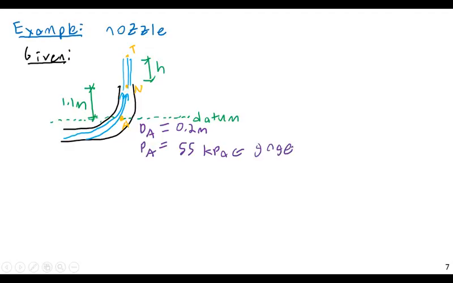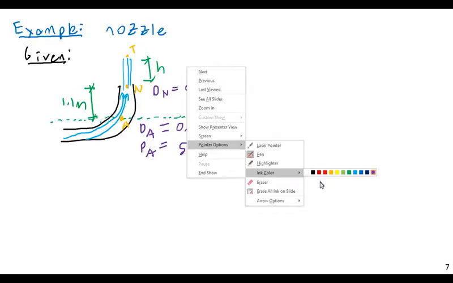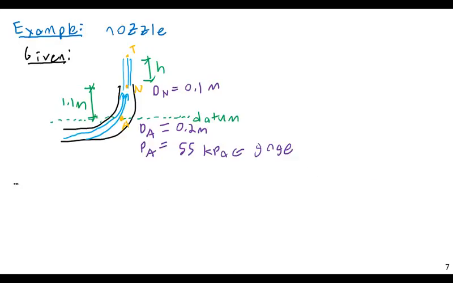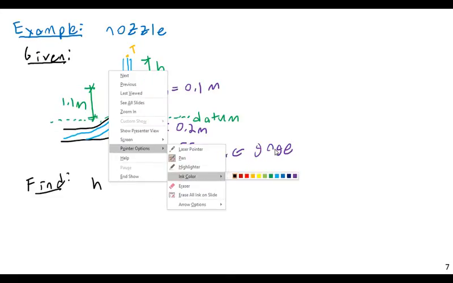Okay, so here, I will also tell you that at point N, the diameter is going to be 0.1 meters. Okay, and I am going to give you the task. All of this is given, and then we are tasked with finding H. In other words, given these conditions of this nozzle, I want to calculate how high it will be able to raise a quantity of water, or a stream of water. You got that? Any questions on the setup?